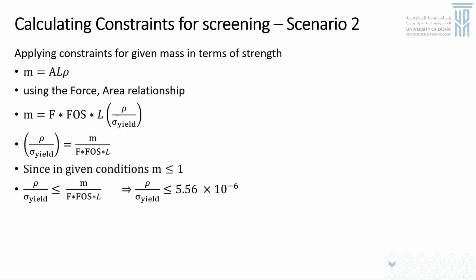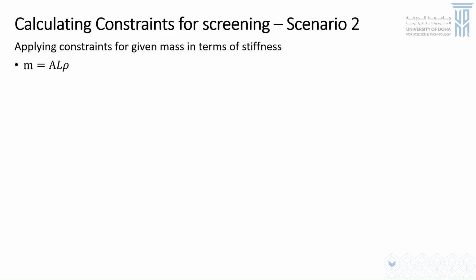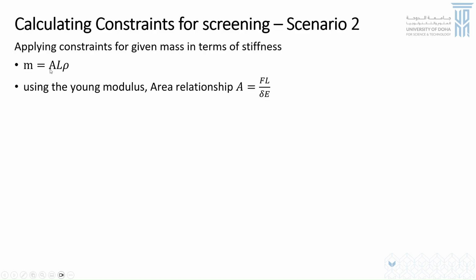Now from this, I can also, like I said, calculate the constraint for screening in scenario 2 in terms of the stiffness. So in this case, the main difference is that now the area, which is the free variable, will be substituted using the area force relationship.